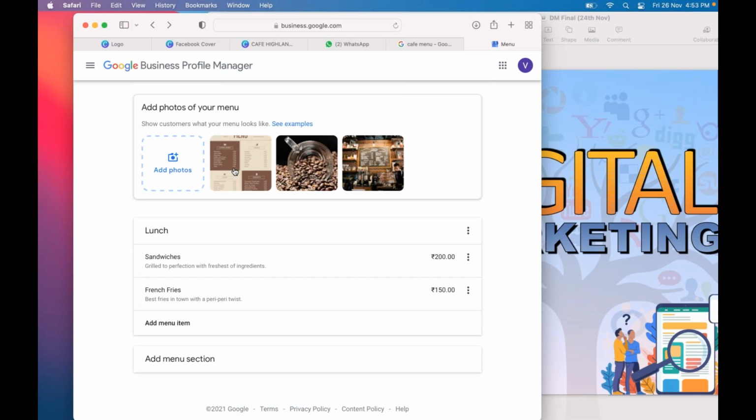So in this place, if you are doing a cafe or a restaurant, you should have designed your own menu and put it up here. For demonstration purpose, I picked up a menu from Google, right? So you have an option of adding another section here as well. Like I said, lunch is done, dinner, breakfast, or snacks, anything can be done. So that is with the menu section.